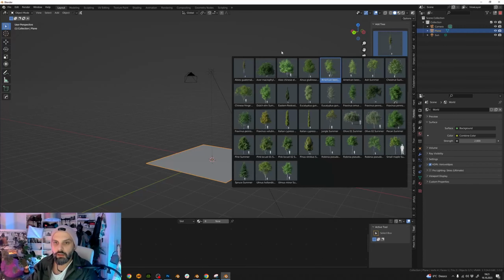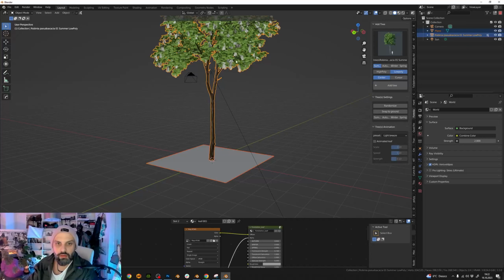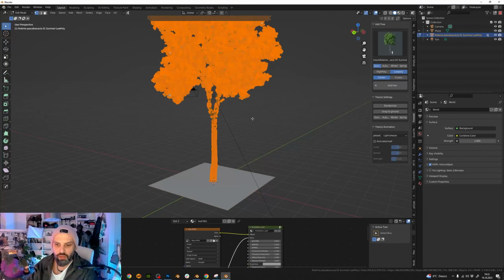Low poly, let's grab this one. So even the low poly one has over 300,000 vertices. That's a huge no when building a Blender scene.